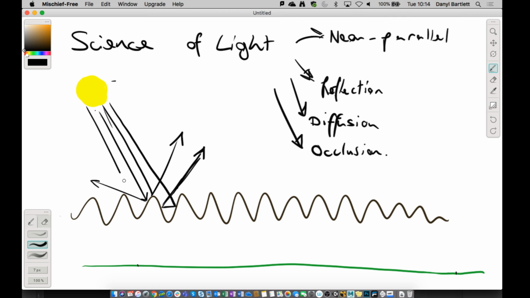Let's do another one. So this one's going right down here. It's crossing that way. It's going up. Can you see what's happening here? On a diffused surface, when light hits it, it's not all reflecting in the same direction. It's moving in a very different manner. It's behaving differently, and that's because of that kind of reaction to the surface that it makes contact with.